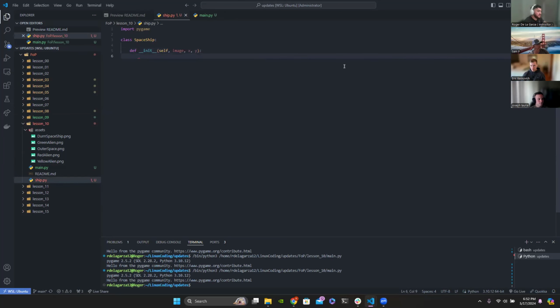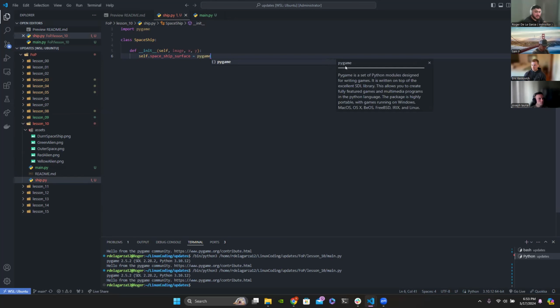Within here, we're going to create a data member called spaceship surface. We have to call it surface for some syntax reason. I was having issues by not putting surface in the name. So make sure you put surface in here. I don't know why it was just being weird the last time I was doing it. So whatever you call it, just end it with surface. And in this data member, we're going to save our image.